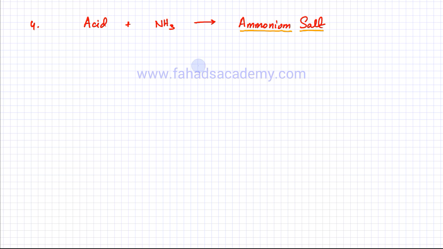So, I told you that a salt would be formed when, for example, if you have an acid, example HCl, and you get rid of the hydrogen and you replace it with a metal, for example NaCl. It's going to form NaCl. Now, this is a normal salt. An ammonium salt is that you have HCl and you end up replacing that hydrogen with not a metal but an NH4 plus ion. So it's going to become NH4 plus and Cl minus. Now this is an ammonium salt. This is ammonium chloride specifically.